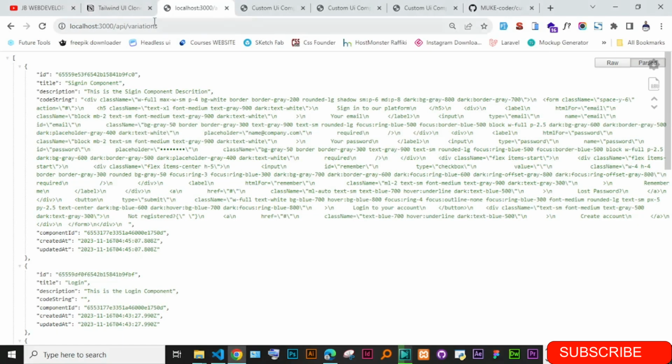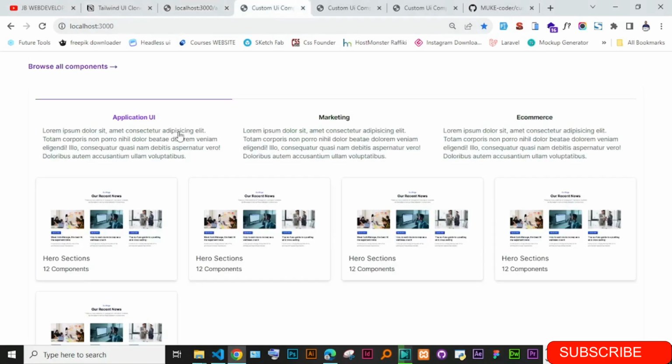So what we want is to start fetching this data. I think we start getting these categories on the UI. You can get these categories, but then the question is, how do we get these ones?